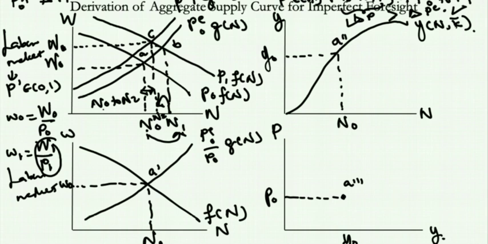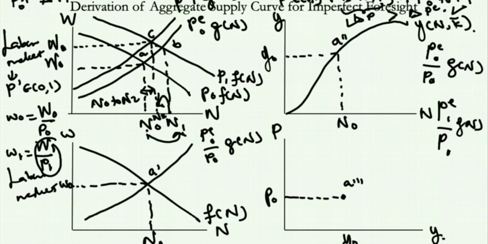Okay, I'm talking about the second graph. You look here, why? Because initially we have PE0 over P0 GN, isn't it? So now with the new price, PE1, sorry, then we have P1 here, GN. You look at this ratio, it's not going to be the same ratio anymore, because the change has been different. What happens to this ratio? Increase or decrease?